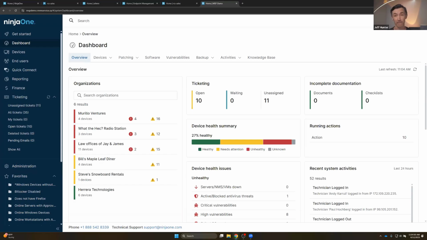I've been at Ninja One for about 5 years now, but before that, I worked for over a decade for a movie theater chain, managing endpoints, projectors, servers, sound processors, lighting dimmers, anything with an on-off switch that you can think of. That was my day-to-day for over 10 years. So I have a lot of experience with managing devices, and unfortunately, I have that experience with older tools that are not as neat and cool as something like Ninja One, which gives you all these cool features and functionalities that I wish I'd had back in the day.